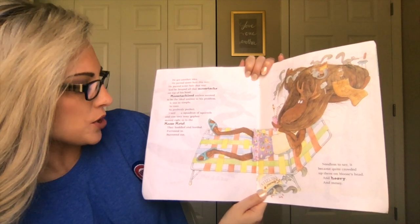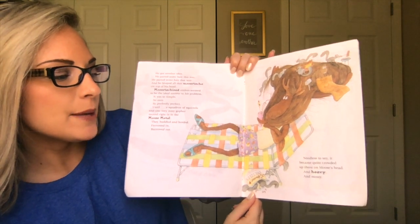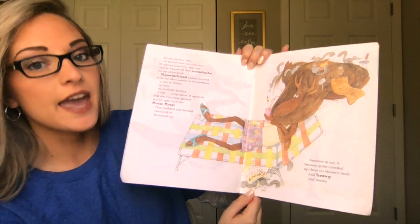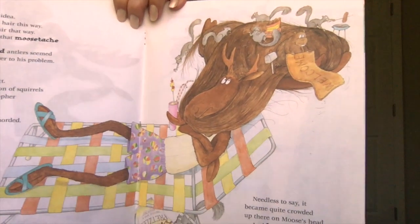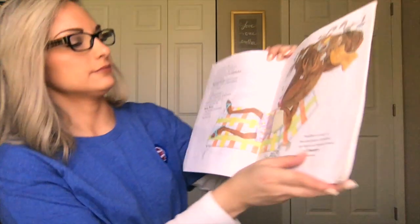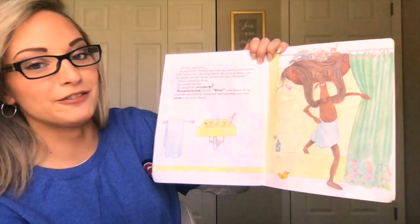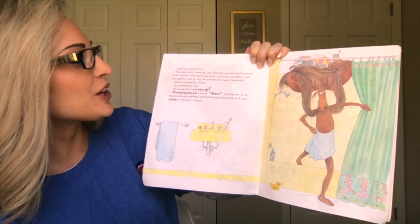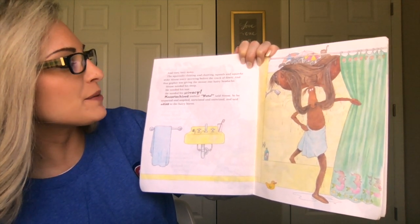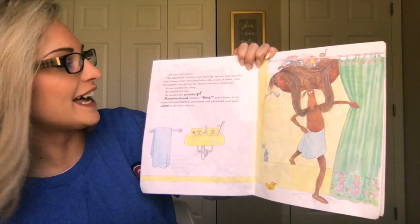They huddled and hoarded, furrowed in, burrowed out. Needless to say, it became quite crowded up there on Moose's head, and heavy and messy. And very, very noisy. The squirrely chitting and chatting, squeals and squawks woke Moose every morning before the crack of dawn. And that gopher was giving the moose one hairy headache.